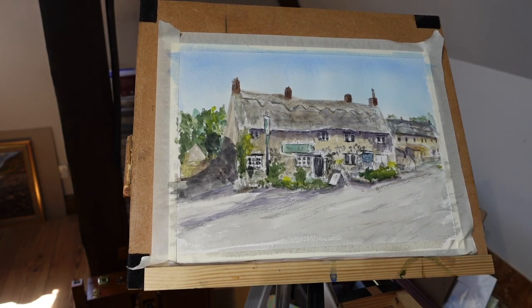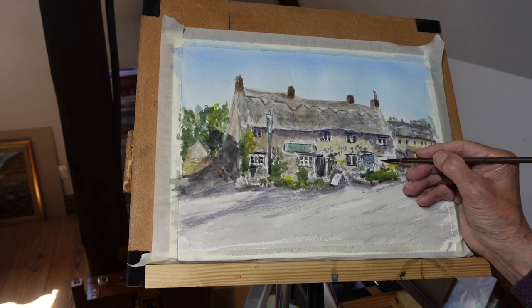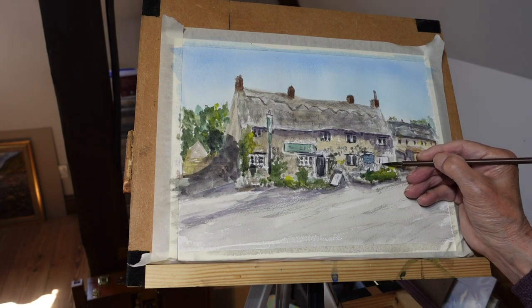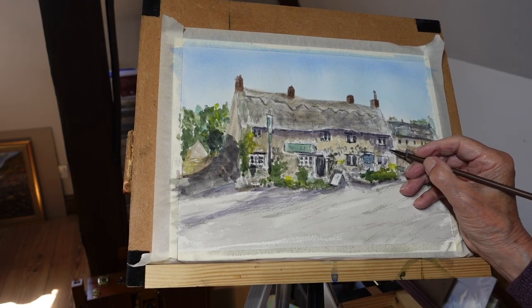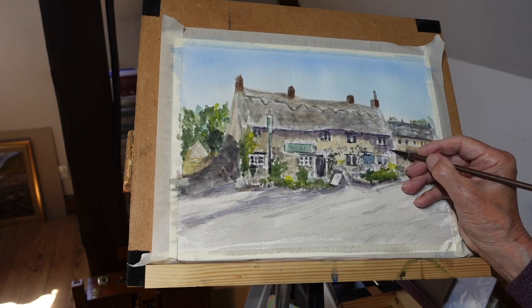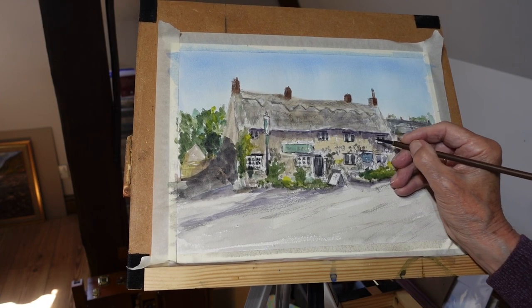Oh, I need some window colour there. A little bit of shadowy colour into the window here. There's a sign there. Lots of little wires.